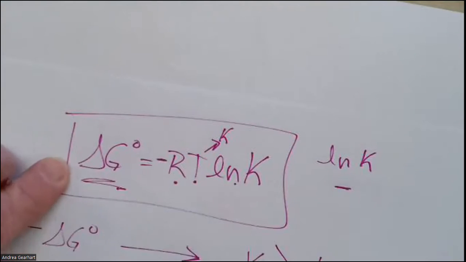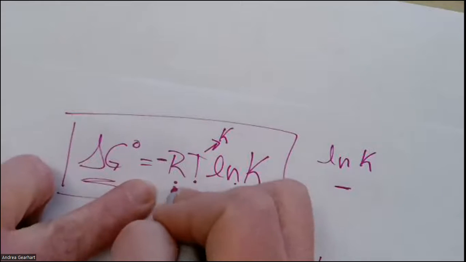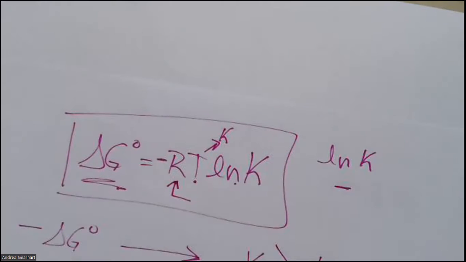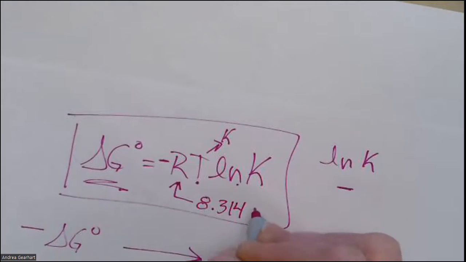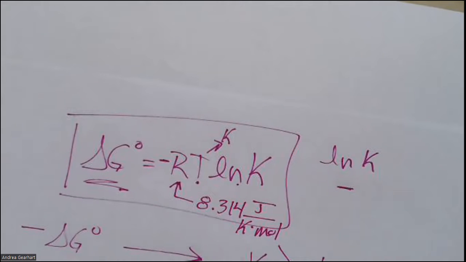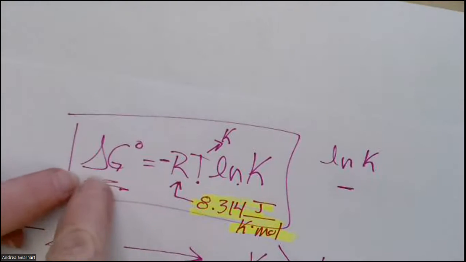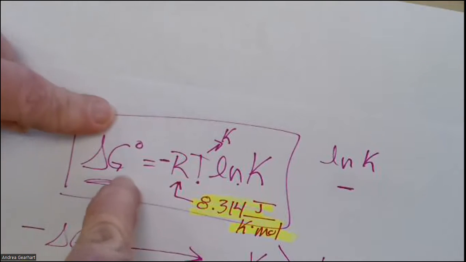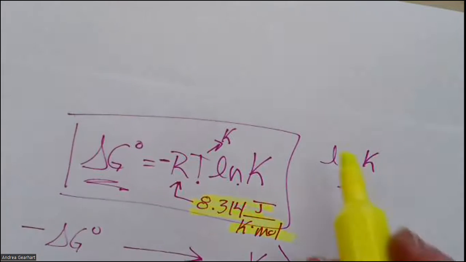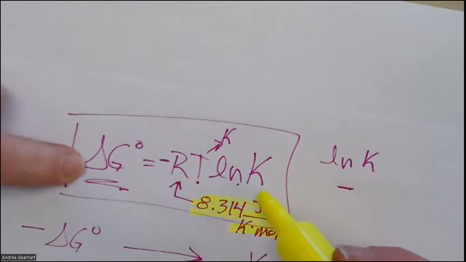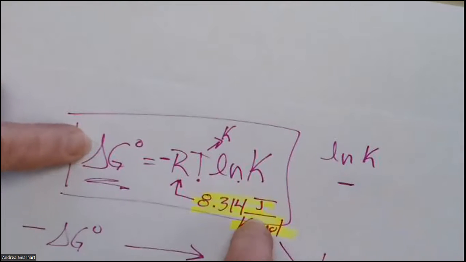So how on earth do we get kilojoule per mole? Well, here's where we use, and I will give us always constant values, 8.314 joule per Kelvin mole. All right, so we just have to be careful because our delta G is probably going to be in kilojoules. It will be. And we're using R. So if we're trying to find K, if this is in kilojoules, we either convert this to joules or this to kilojoules.